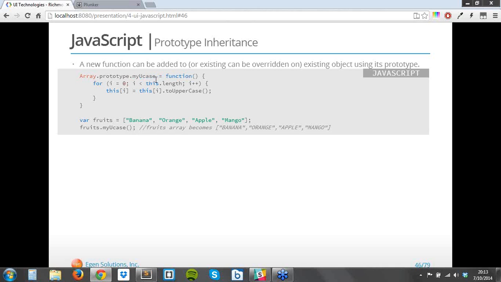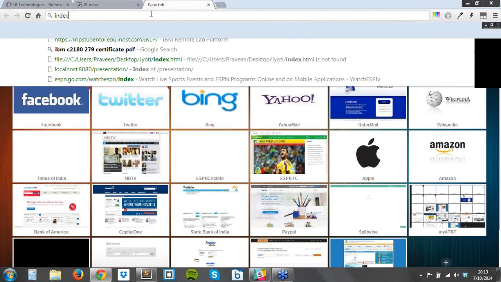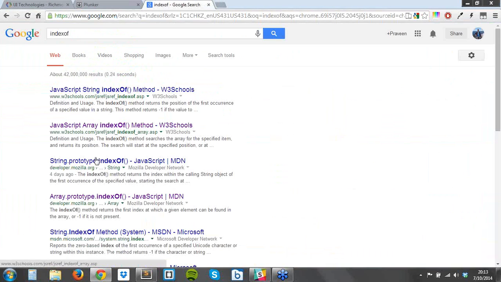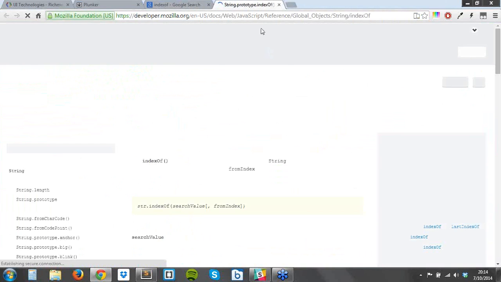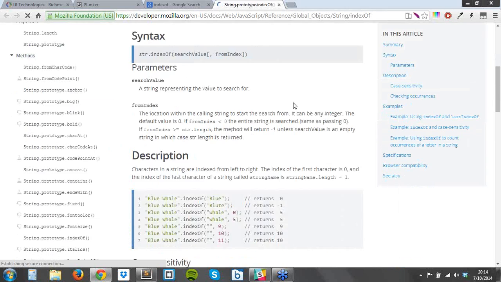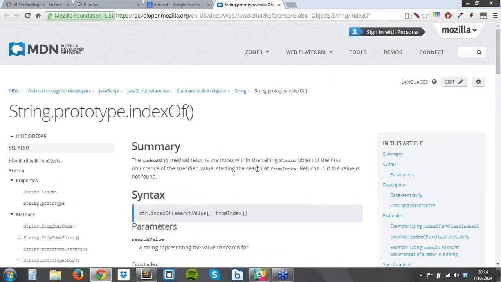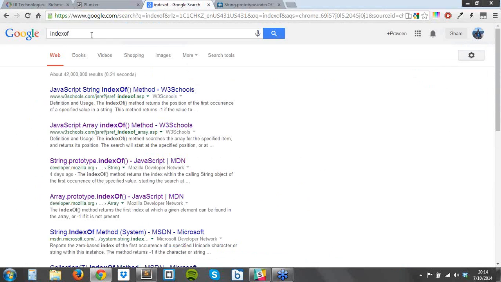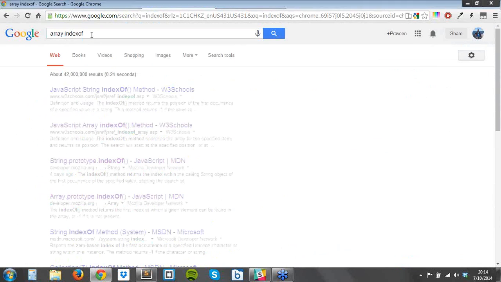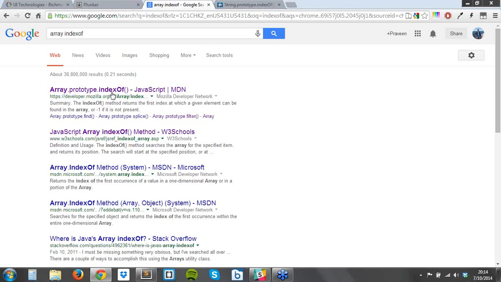But yeah, for the polyfills, for example, indexOf, which is not available in, I think, IE8. So if you go to string dot prototype indexOf, in case of string as well, sorry, so if you scroll down, it is only available, okay, wrong place, array indexOf, yep, not string indexOf.